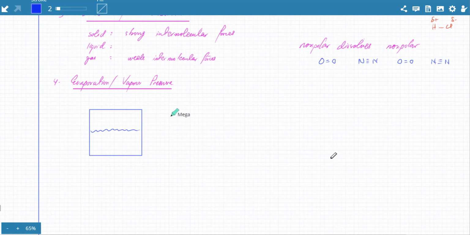One thing is evaporation happens only at the surface, right? And evaporation happens because particles are constantly moving. You don't need an energy source. If you throw water on the floor, it's going to evaporate because particles are constantly bumping into each other, and the energetic particles would break the intermolecular forces and escape as a gas from the top surface. So evaporation only happens at the top surface, like these particles over here.